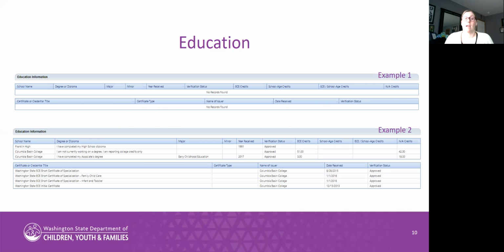So again, as you are looking at what you have currently, you want to evaluate your education. So if you haven't done so already, you'll want to submit an education application in Merit, including for your high school education. And this will give you the starting point to determine what pathway may be best for you.